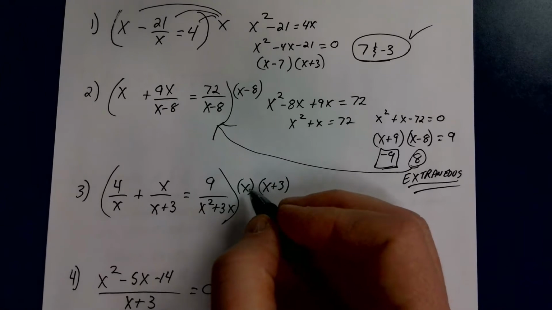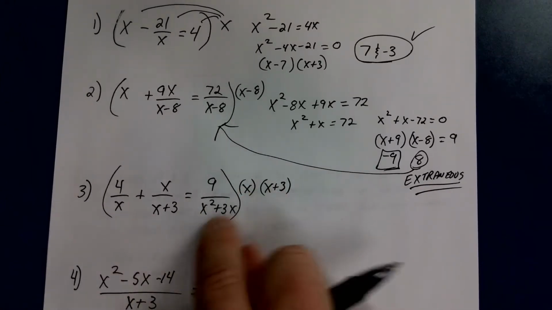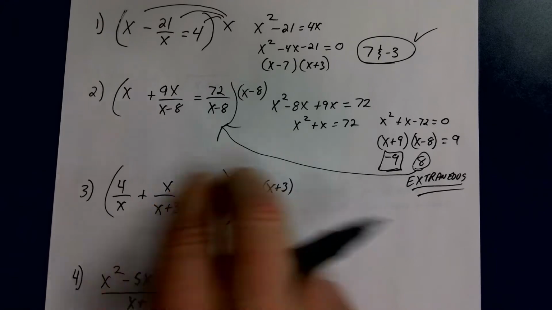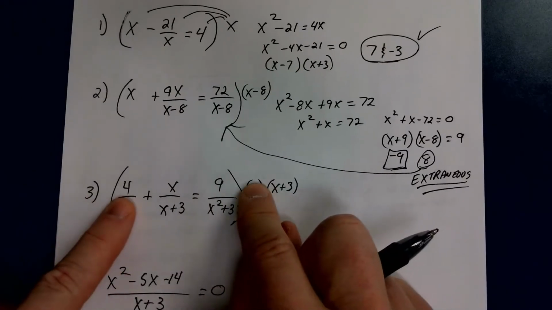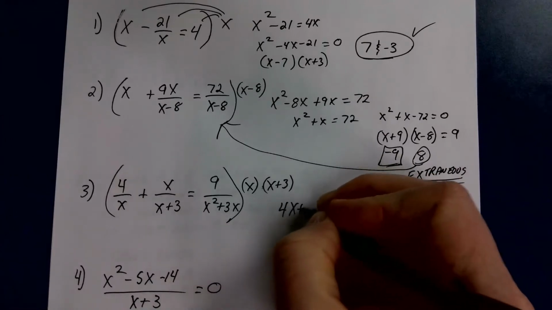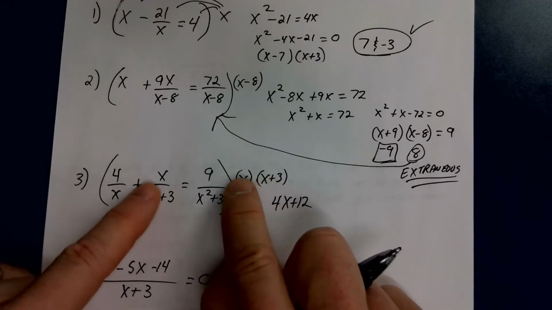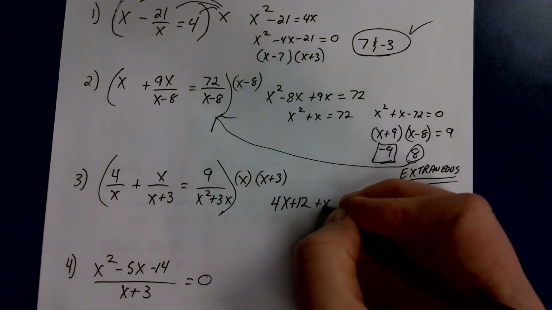So here we go. When I do those two terms, and I hope we're understanding that x times x plus 3 is x squared plus 3x, so I don't need to repeat that denominator again. So I do these two to this first one. This x kills this x. So I only have 4 times the x plus 3. So I'm going to have 4x plus 12. Here, the x plus 3 kills the x plus 3. Do you see that? So I have an x times an x, so an x squared, so plus x squared.